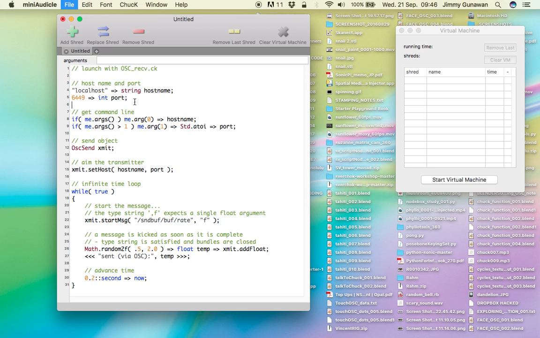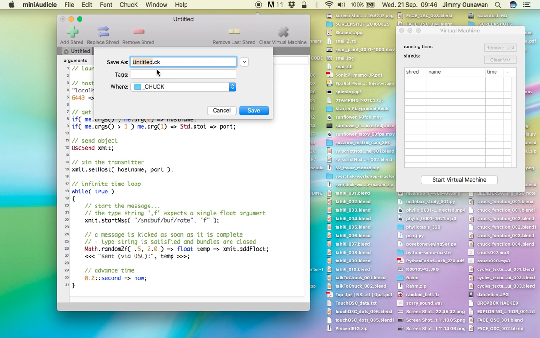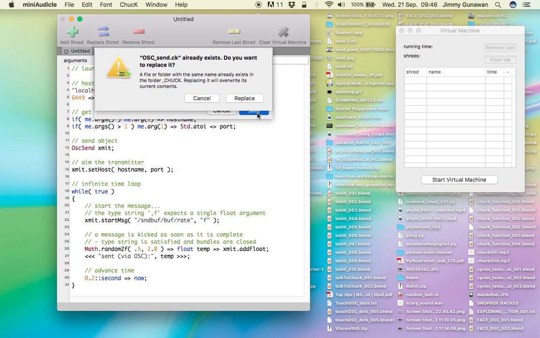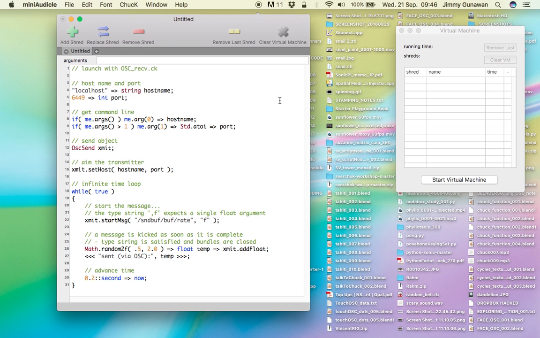So I'm gonna save this first. It's OSC send. Save. I already have a previous file named OSC send, so I'm gonna replace it. What's important here is actually the localhost and the port number. So we always need to care about those two.